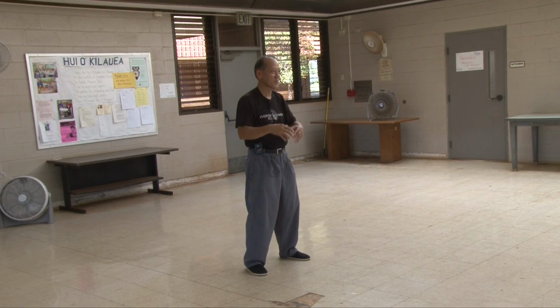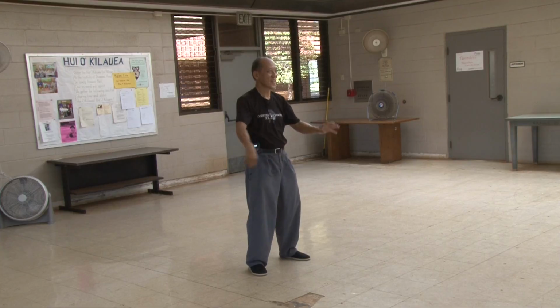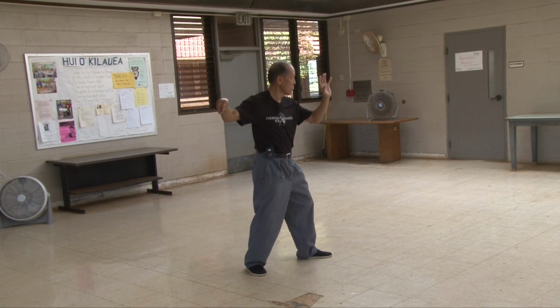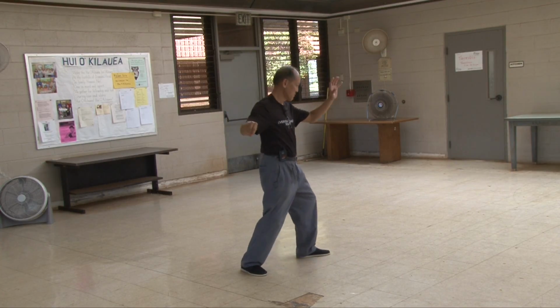But the Tai Chi way of describing it is make yourself small. It's like here, when you come here. Make yourself small. You're pushing, but you also set yourself. Make yourself small.